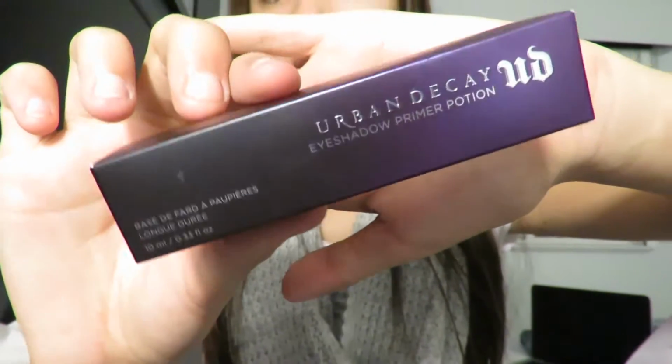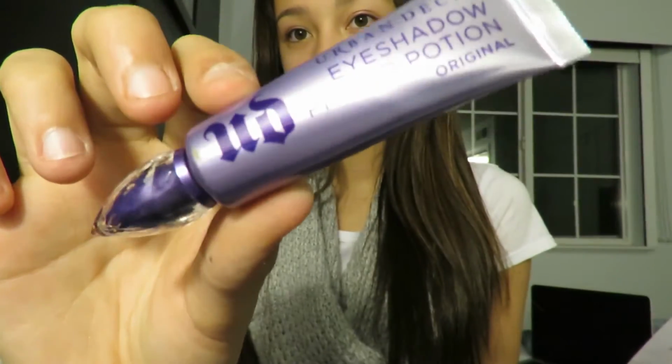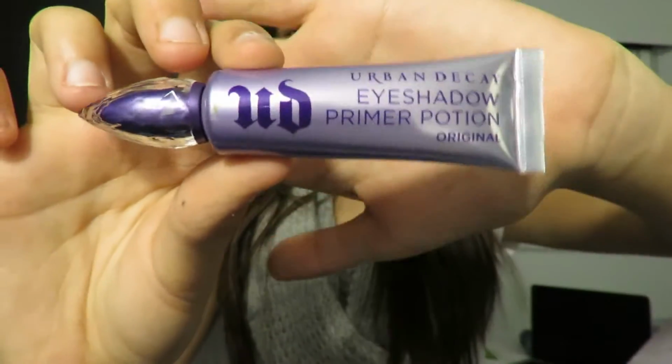Next we have the Urban Decay eyeshadow primer potion. This stuff is bomb, people. I love it, it's in this cute purple packaging, and it is a really good primer. So let's open it up. Here it is. Look at it in all its glory. It's in this really pretty purple packaging. It has this little diamond thing on top, and I think it's one of the best primers. Look at it, it's so gorgeous. Okay, yeah, I love it.